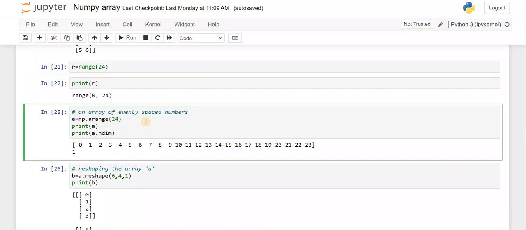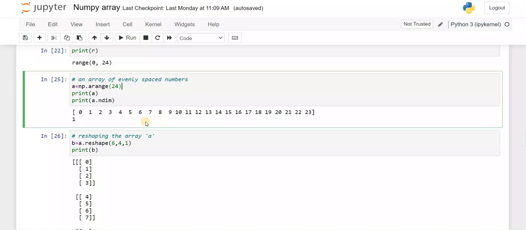So here you can see an array of evenly spaced numbers. For that I have used arange. It is called arange because from NumPy it is going to create an array based on the sequence of values that you have given as input, and it returns an array. That is why the function name itself is arange. The arange function syntax takes the start value, stop value, and then the incremental value. So it basically takes 3 arguments.